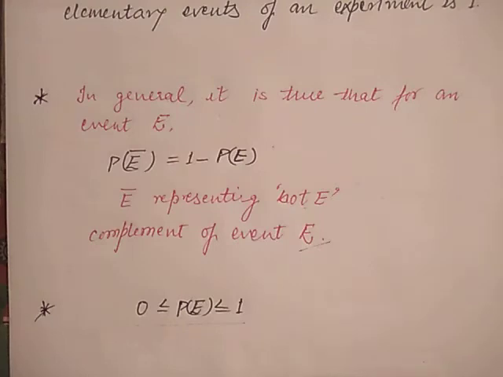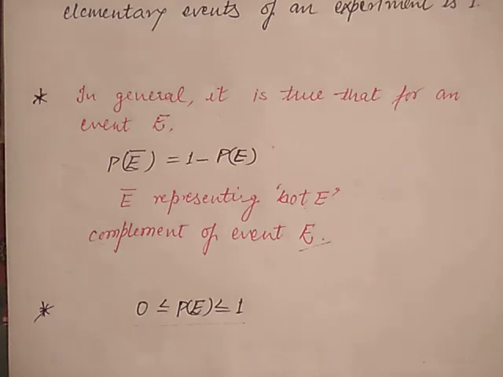There are 4 aces, and you can do all the questions on the basis of this knowledge. Students, if there is an event which is certain to happen, then its probability is 1. And if there is an event which is impossible to occur, then its probability will be 0. You know about sure events or certain events. The probability of a sure event or certain event will be 1.